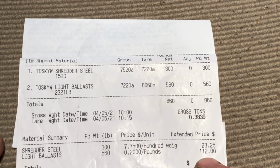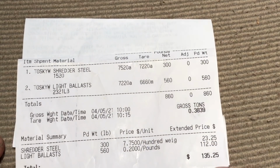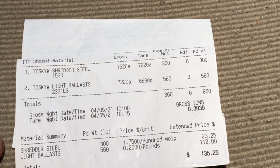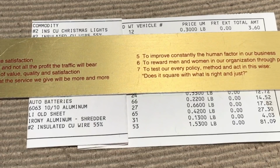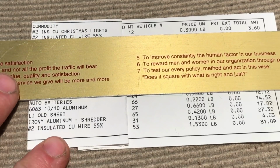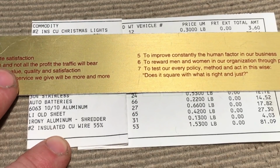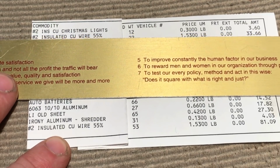And 20 cents a pound, which was $112, so not bad. So $135 before I even hit the small scale. Okay, so since the last time I was there, the prices all went up by a few cents, so that's good. So to start off with, Christmas lights, 12 pounds there, 30 cents a pound, $3.60.